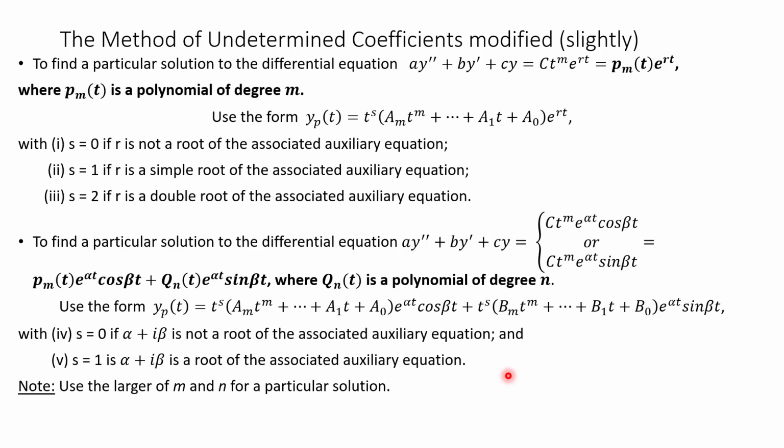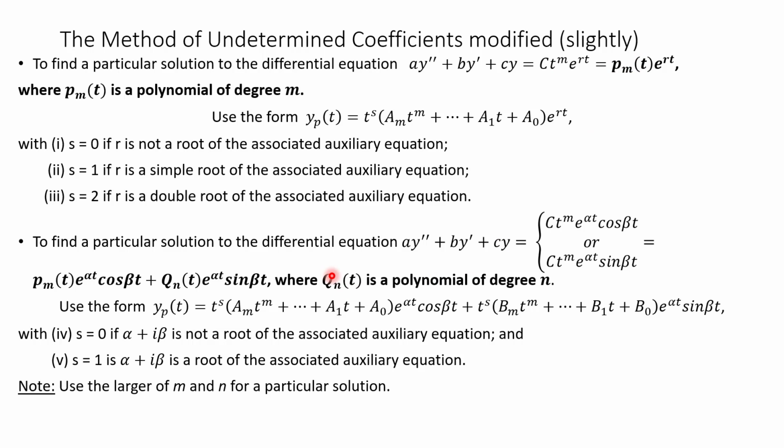All right, so now let's revisit our method of undetermined coefficients and just modify it slightly. The only thing I've changed here is what's in bold. Our method of undetermined coefficients is the same, except what we can say about this non-homogeneous term is that it involves a polynomial of t. T is your variable, and with this format, we're saying m is the degree. Instead of saying c t to the m, we're calling that a polynomial where t is the variable.